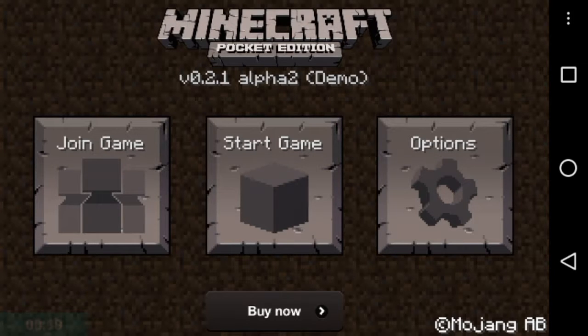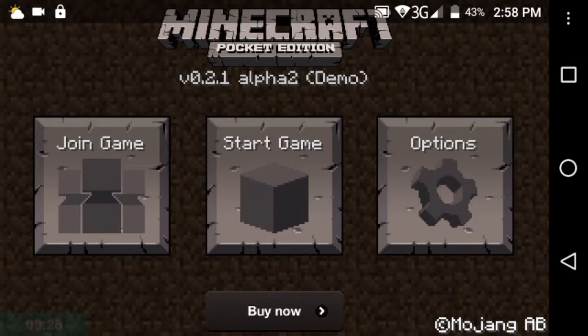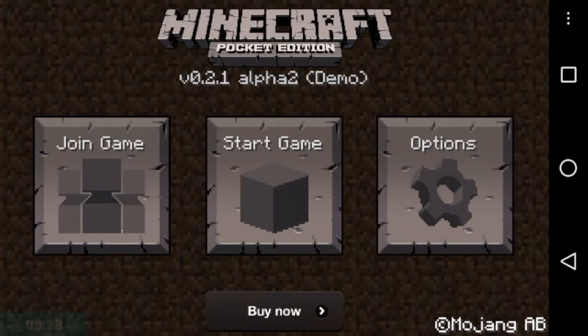Welcome back to Minecraft Pocket Edition, but we are still in 0.2.1 Alpha 2 demo. I promised you guys to show what it's like in MCPE demo version when it's nighttime in survival. I'm going to show you that, but actually you can't skip the time. Use MCPE Master to skip the time or cheat. So all you need to do is fast forward. I'm gonna load up a survival world, build a house, and let's go. Yeah, fast forward.